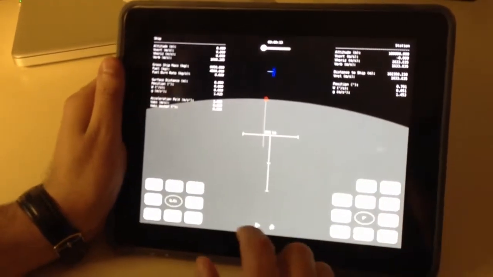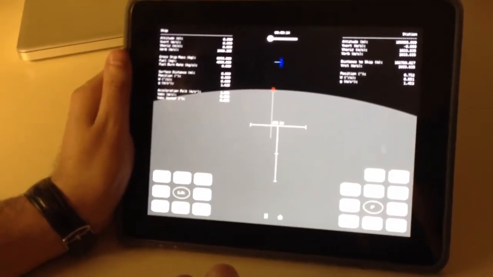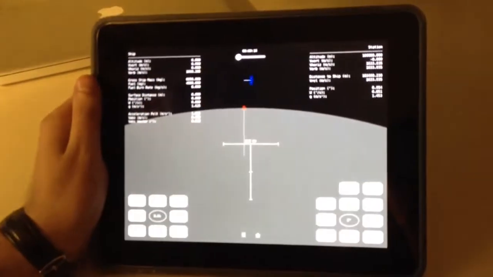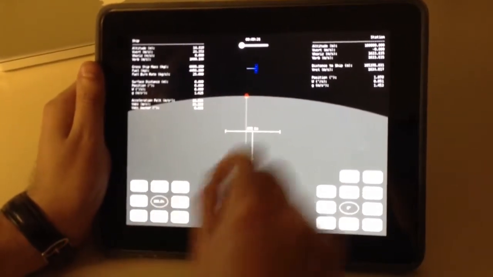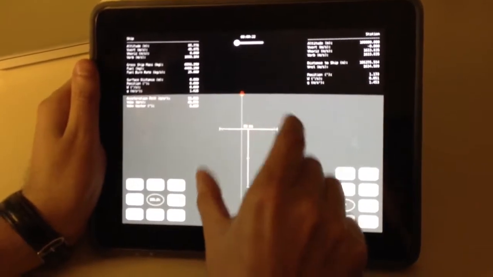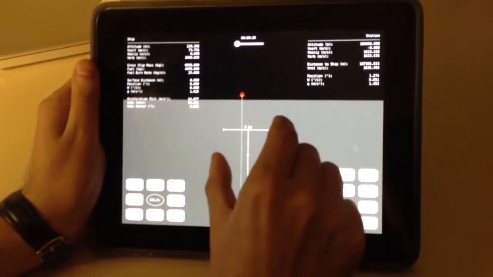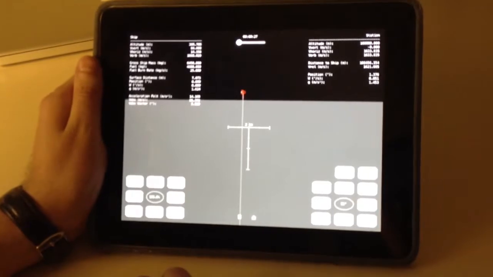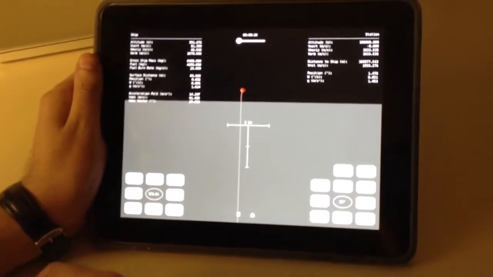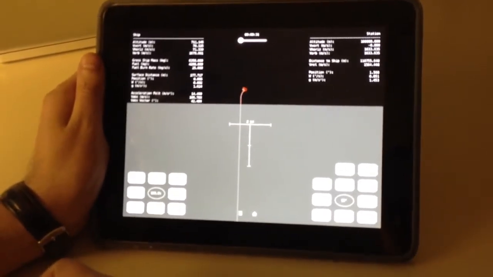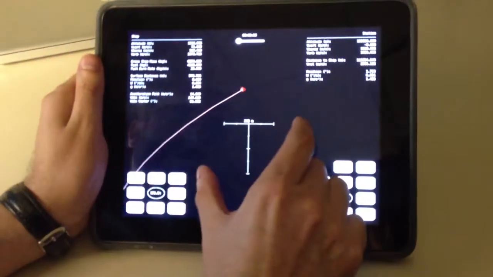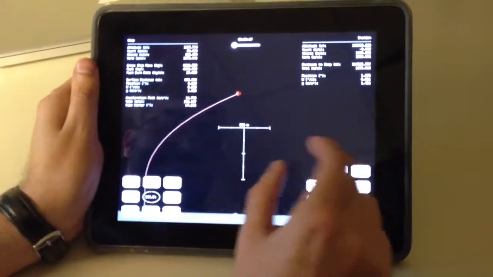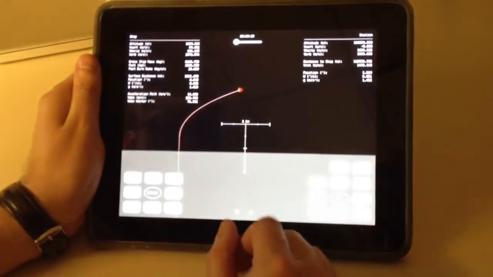So if we go back and zoom in a little bit, let's just try to take off. I'm going to unpause it, and as we can see, the station is moving. I'm going to turn on the engine, first slowly. You can zoom in really deep, and that comes in really handy when you are actually docking or landing. Right now my scale is 2 kilometers, and I can make it 200 meters, and things are going to start moving a lot faster.